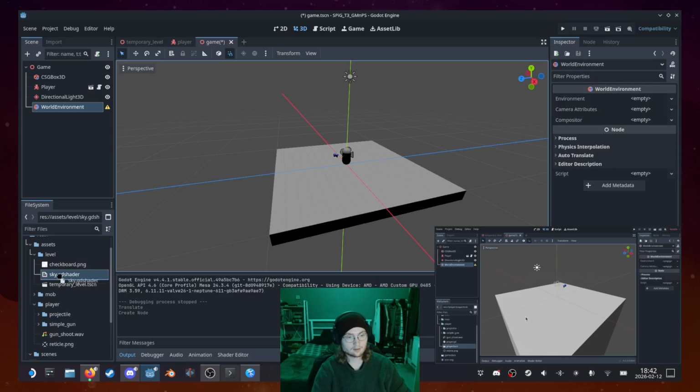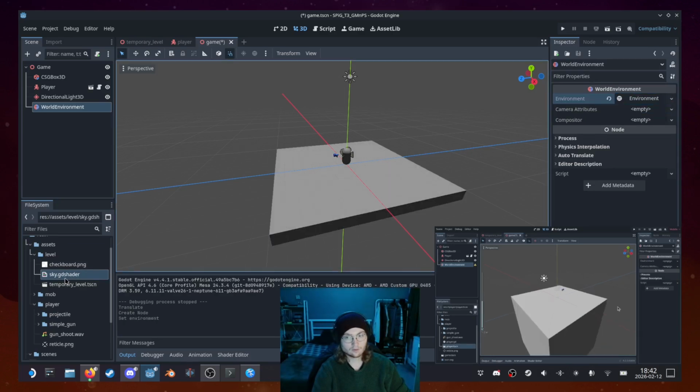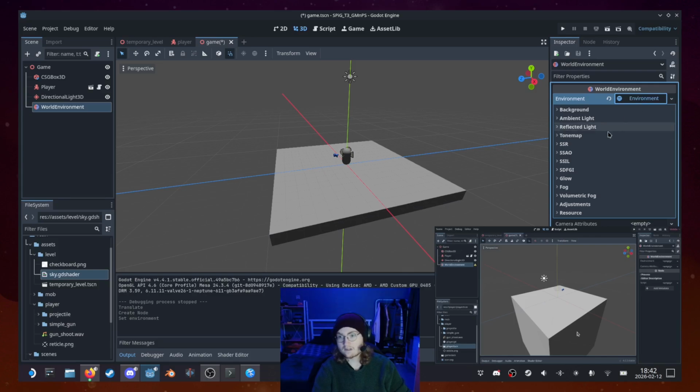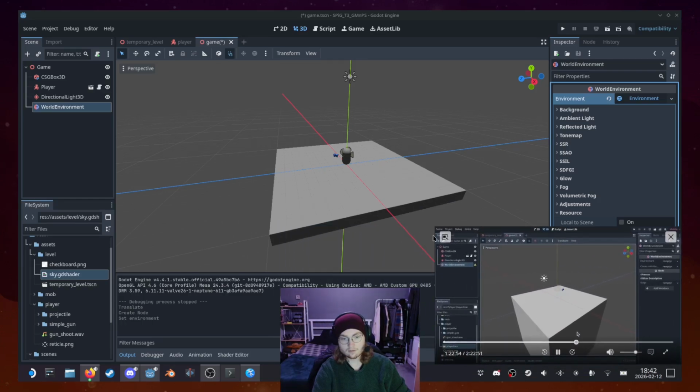An environment encompasses many things like what is drawn in the background, what kind of ambient light is applied to the scene. So currently the shaded areas are gray, but you can change that with a world environment. You can change some visual effects that are built into Godot, like fog and so on.